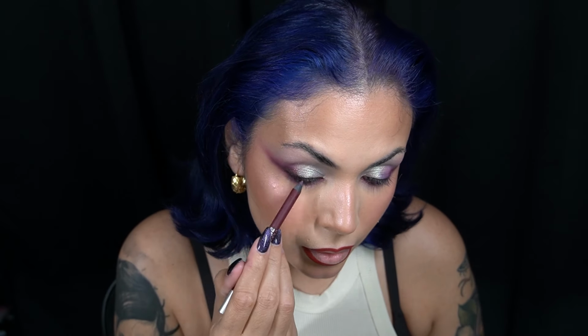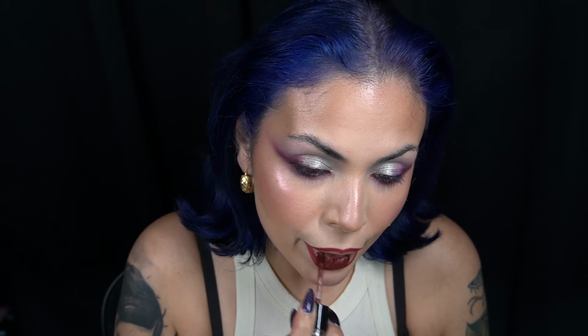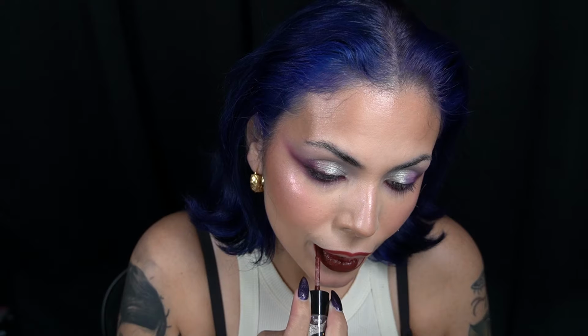I think I kind of want to go back to the Urban Decay eyeliner too and just... Because this is like a rich burgundy type of color. My eyes definitely came out more purple, but I think maybe if I do Gloria instead of Marianne, this could make sense. So this is Gloria Satin Liquid Lipstick.